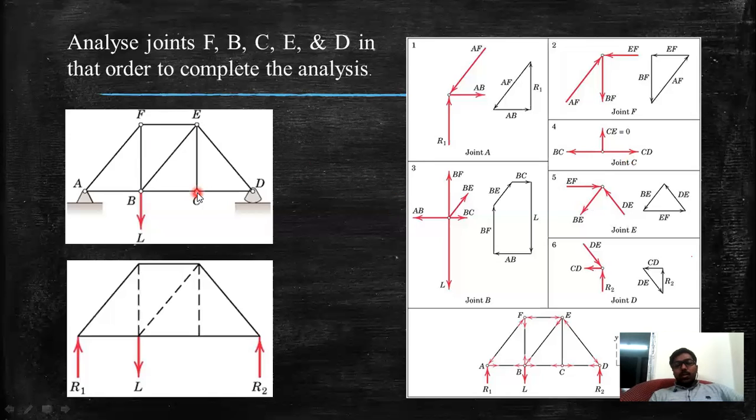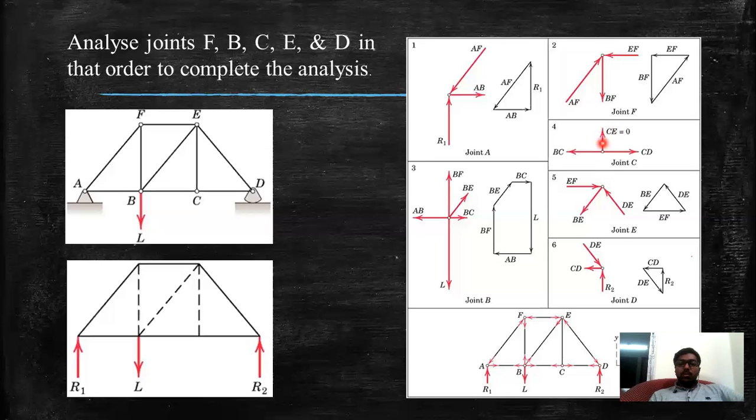If you draw the free body diagram of joint C, this is one member force, this is the known member force, and this is the member force CE. Now if we apply sum of Fx equals 0, as these two are opposite in direction and the sum of member forces must be 0, these two member forces should be equal, that is member force BC and member force CD, because member force CE lies at an angle of 90 degrees with this line. So there will be no contribution of member force CE in the horizontal direction. So member force BC will equal member force CD. As there are no other vertical forces, if we apply sum of Fy equals 0, this member force CE will ultimately become 0.